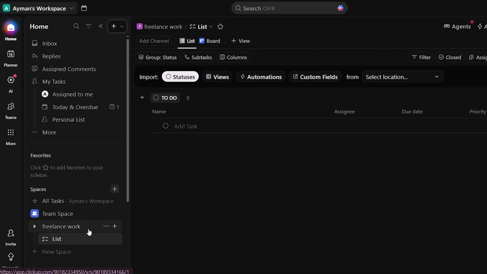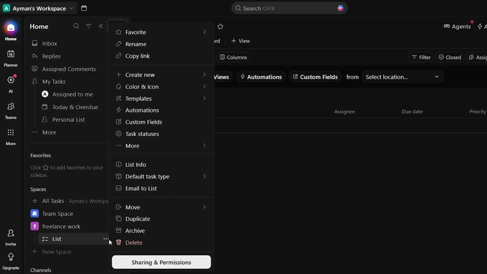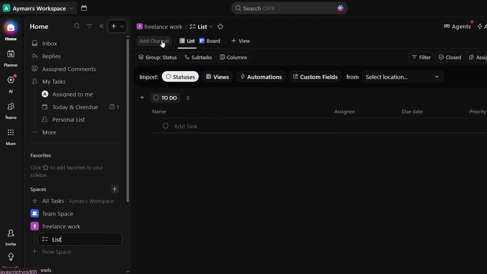Once you have created your space named freelance work, or you can name it anything you want, you are going to meet up with a folder of lists. This list is going to organize and keep track of all your tasks, your client work. It's going to meet up with your deadlines. You can also add your team members to your workspace, so all of you can be updated on your deadlines and what you have to work on first. I'm going to rename this folder right here to client projects. You can always rename, go ahead and delete or add in a new folder, client projects.